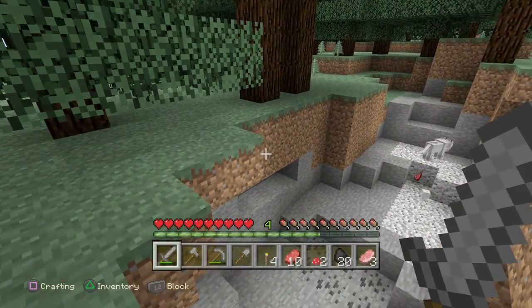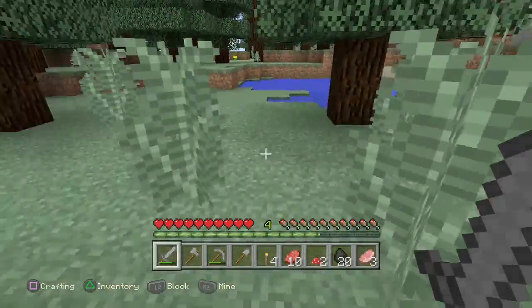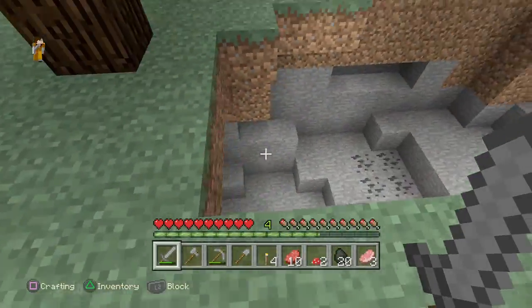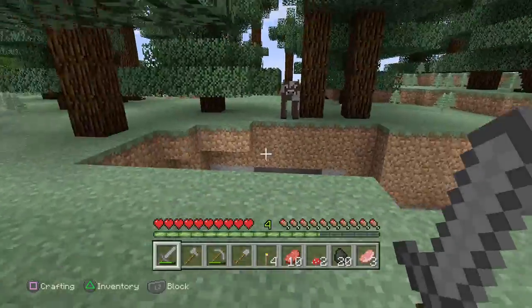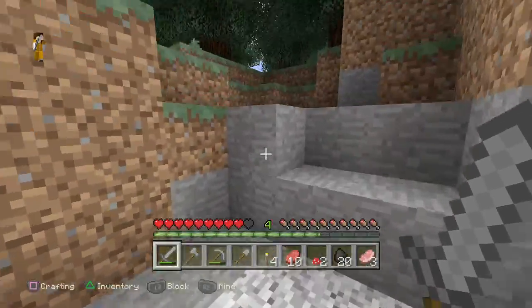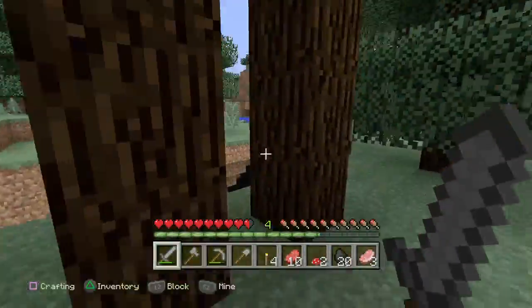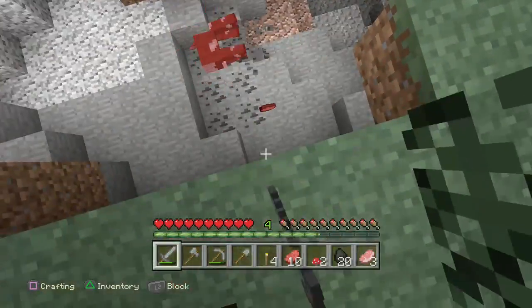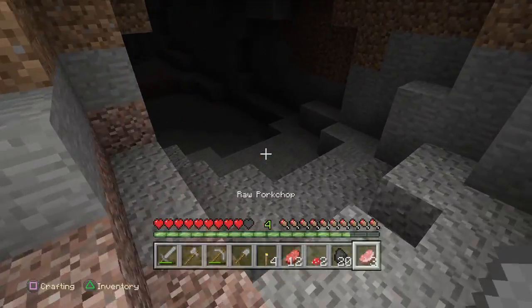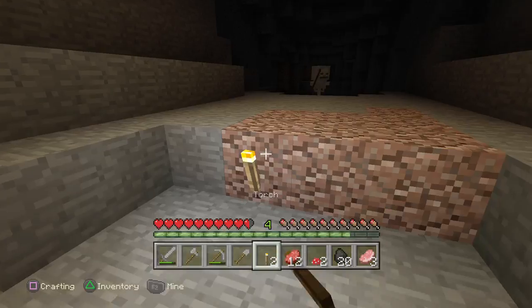Dog over there. Hey, where'd the cow go? Ninja cow. Oh, there you are. Wow. Thanks for the wool. Doug, where are you? I wish I had bones for you, but I don't. Okay, maybe we should lay off on the coal for now, because this seems pretty massive.